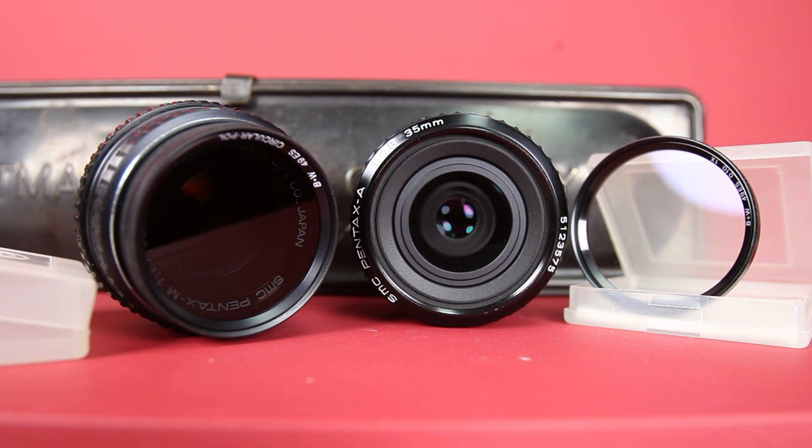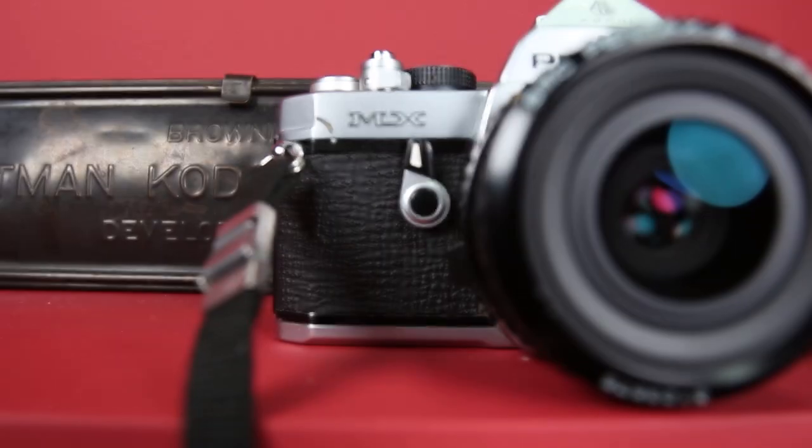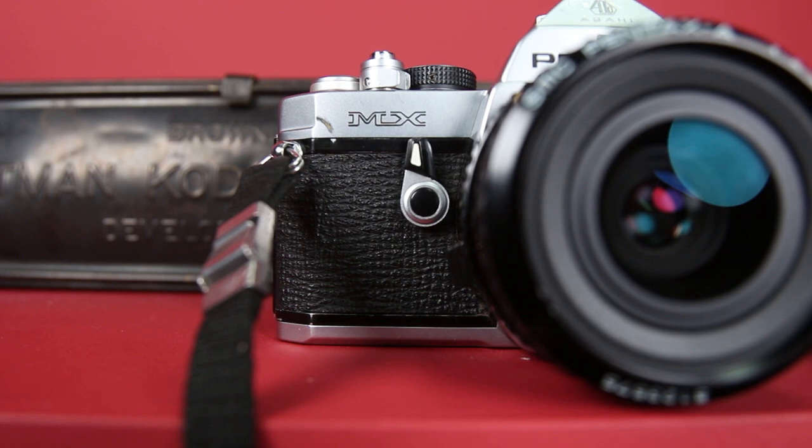If you already own one or are not swayed by its meter, here are a few tips. Tip number one: for those who are new to Pentax, invest in prime lenses and 49mm filters. Many of the lenses use that thread size, making it super easy to have a circular polarizer or whatever you need that fits all your lenses. Tip number two: watch for that self-timer as it's kind of crammed in there. Tip number three: the light meter isn't the best but it is accurate — when I finally got those lights to settle I got a good exposure almost every time.